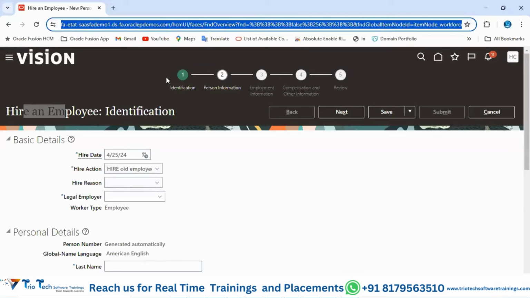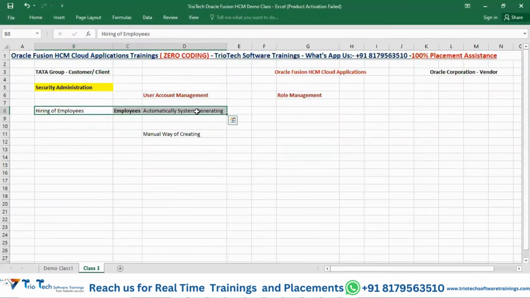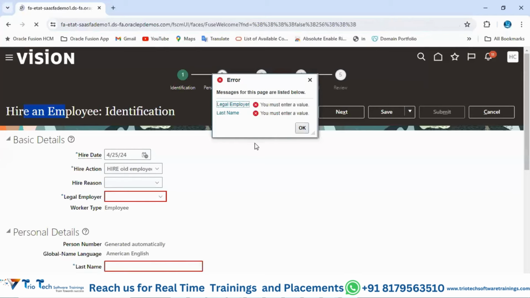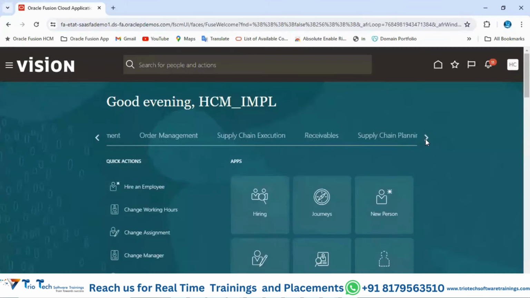When HR hires the employee, during this time, for every employee, team, the system itself will automatically create the user account. That is what I told here, automatic generation. But we are not employees of the client organization. We require just user accounts to access the system, to start working on the configurations, team. So how to create them manually, I'm covering now. So team, where do we have to go? You have to come to tools.